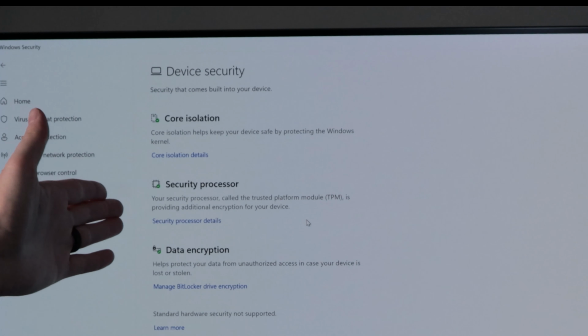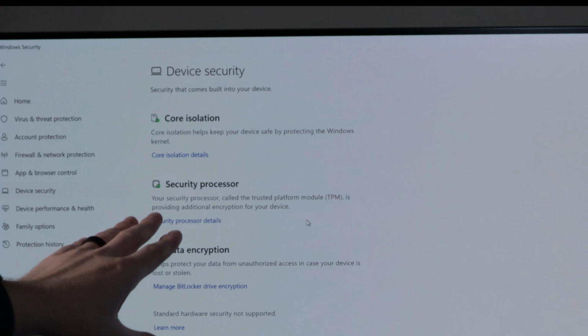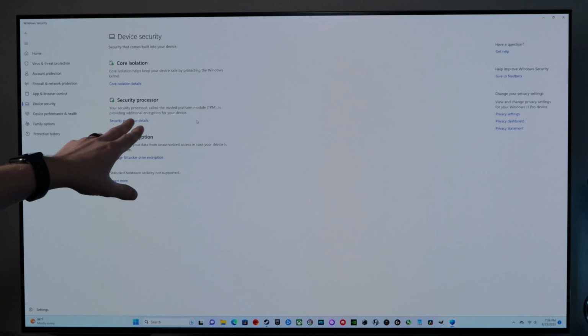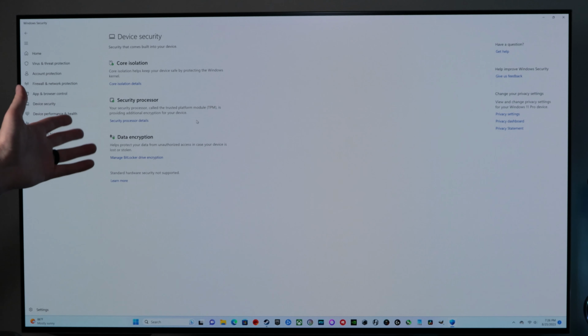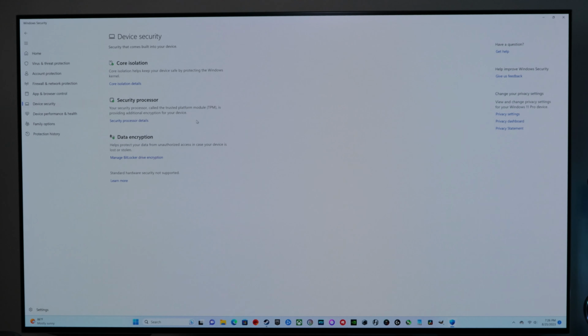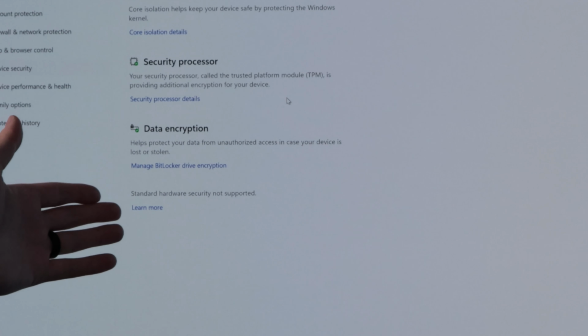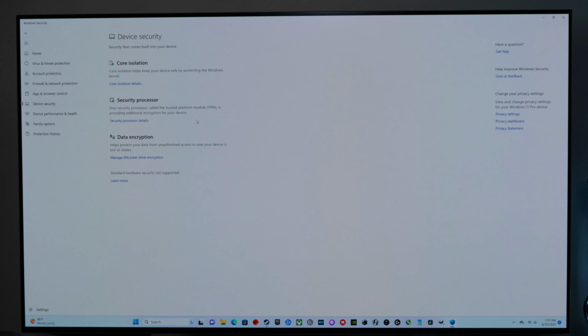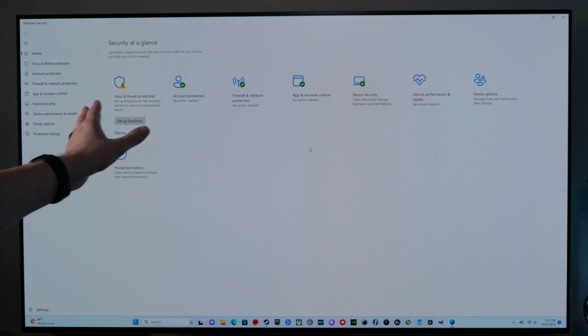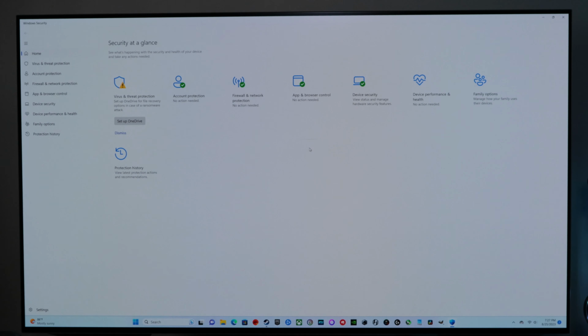Your TPM module, you want to make sure that's working correctly and it's showing up here in Windows. That's going to monitor your system for any types of hardware changes or tampering while the system's been off. And it also works with BitLocker to encrypt your drives if you would like to go that route. That's everything in the Windows Security app that we need to check for basic configuration.